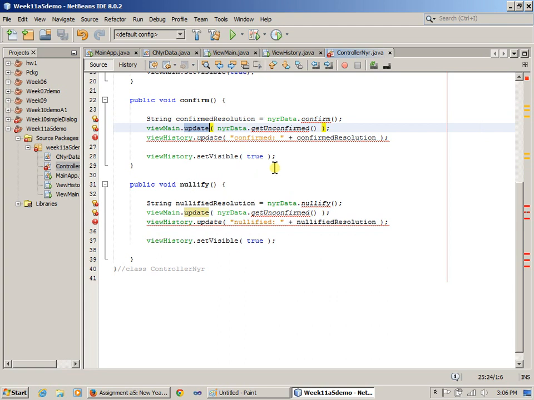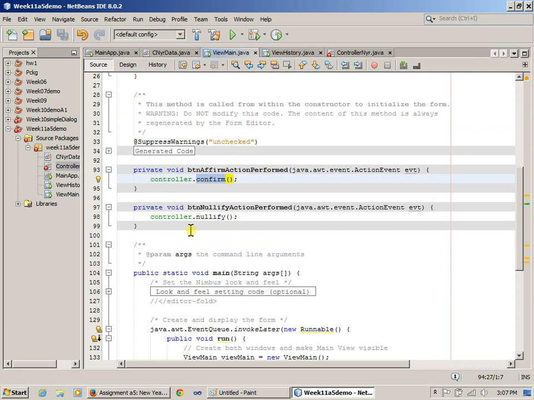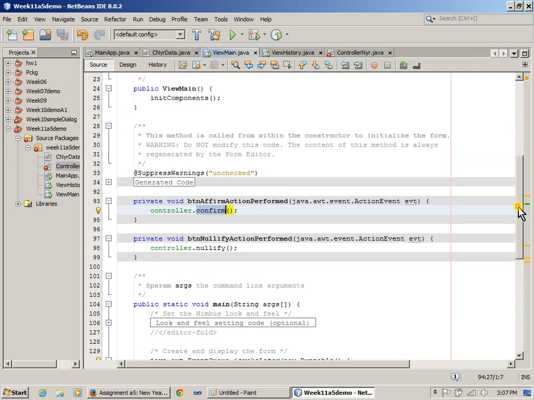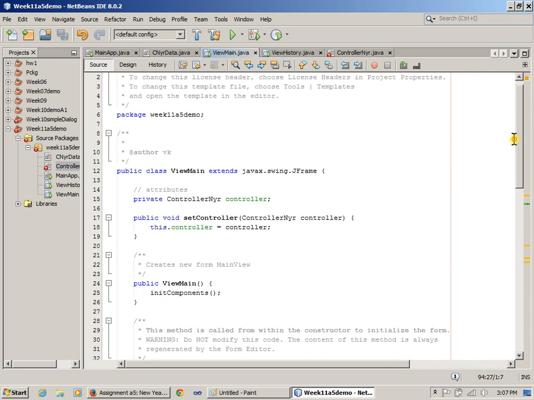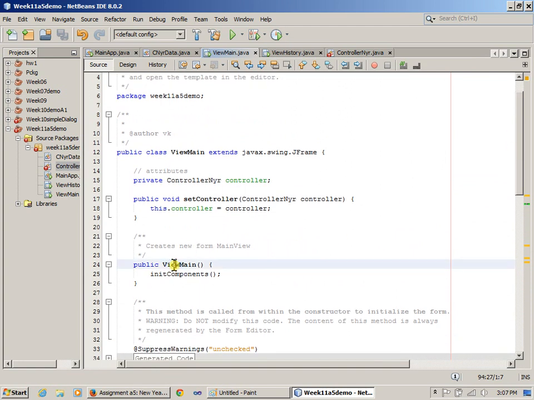So we need this update. And for the main view, what the update method is trying to do is that I'm expecting that I can ask my data for the entire collection of resolution strings. So back to the main view. I'm just going to say, and now I need to find a good spot for this code, right? So this is the constructor.